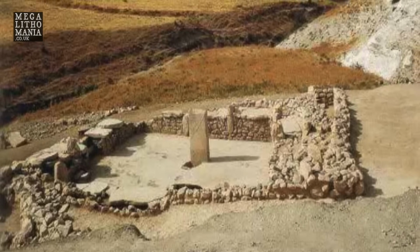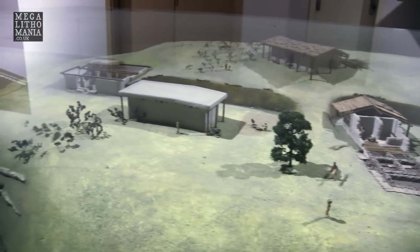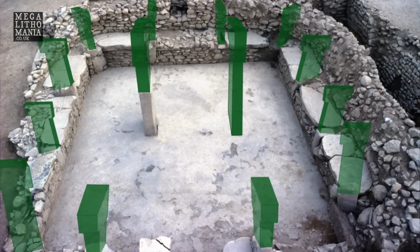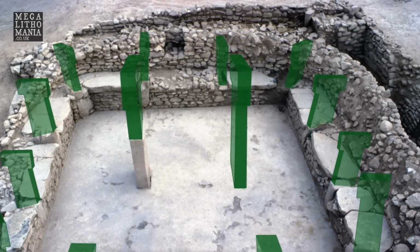And there was a cult building there, a place of religious or ritual activity, which had two huge monoliths in the center of it, a terrazzo floor, like a ground limestone mortar floor, and 12 other pillars around the outside. And this was the first time that the T-shaped pillars were ever seen in connection with this culture, and also it was realized for the first time that they were anthropomorphic in appearance. In other words, they represented humans, and the T-shaped terminations represented their heads.